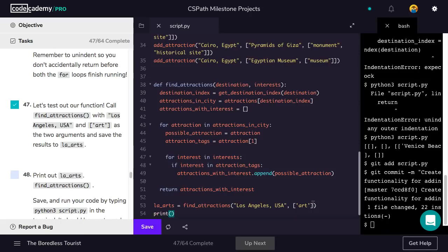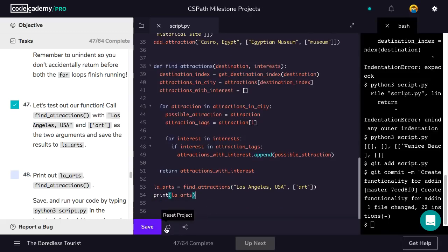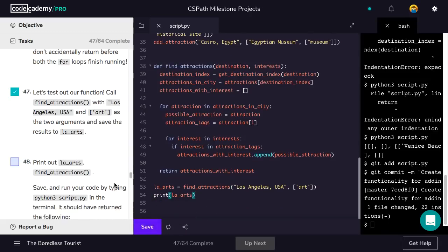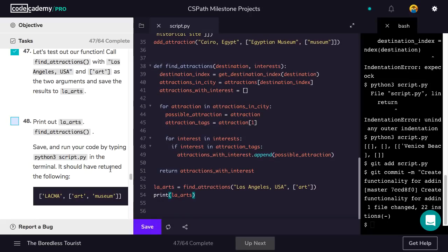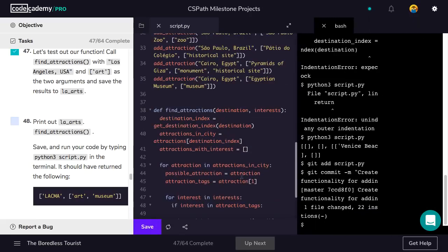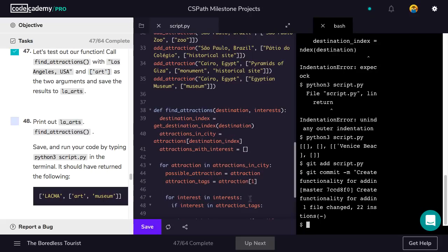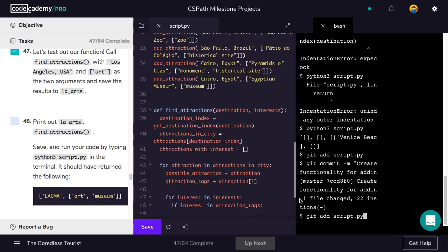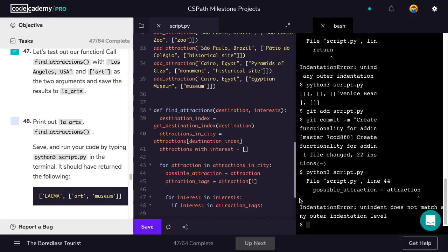Let's print LA Arts returns. One indent does not match any outer indentation level.